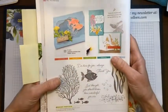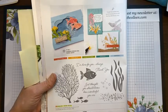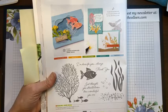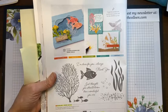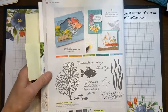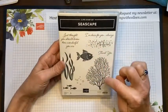We can find this awesome bundle on page 12 of the annual catalog. As a demonstrator, you get such a good discount on products — I had so many products I hadn't used this yet! The Seascape bundle is a stamp set and dies, and it is on sale only through tomorrow. The Savings Are in Bloom promotion ends March 31st, so you can get this for $41.50.